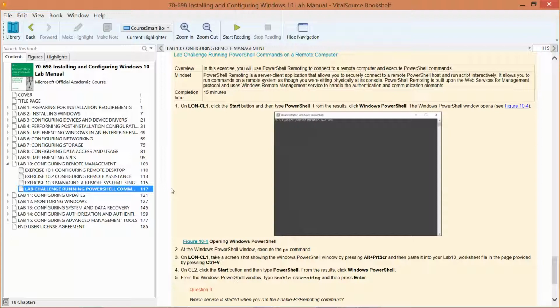So from the previous exercise, we are already logged into CL1, CL2, and the domain controller. So what we're going to do is go into CL1 and go into PowerShell.